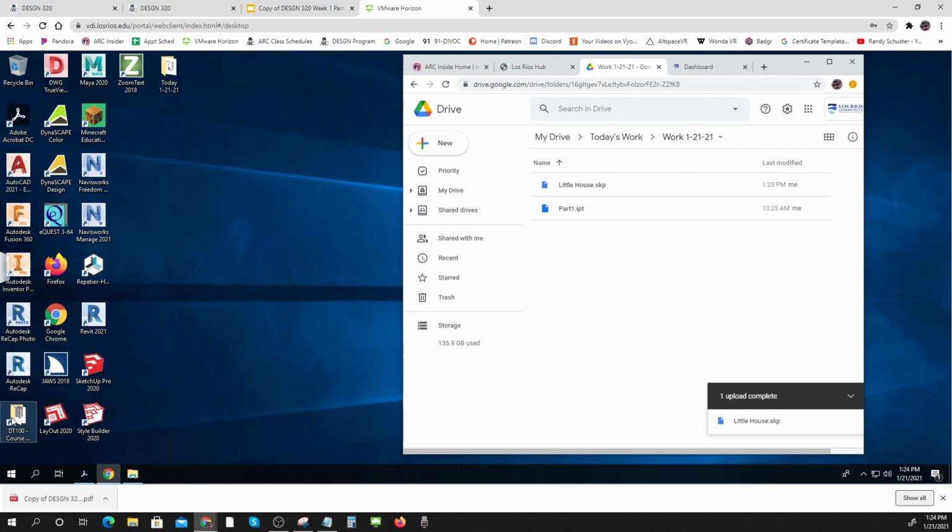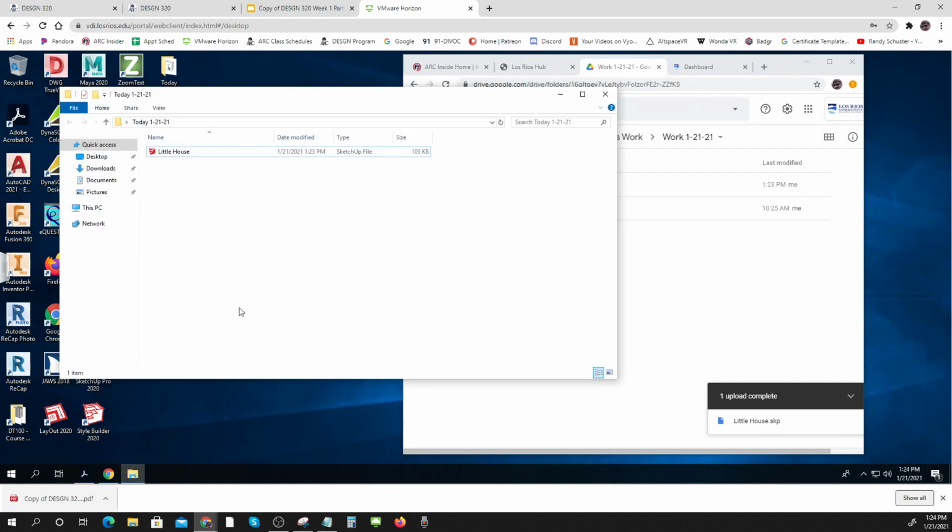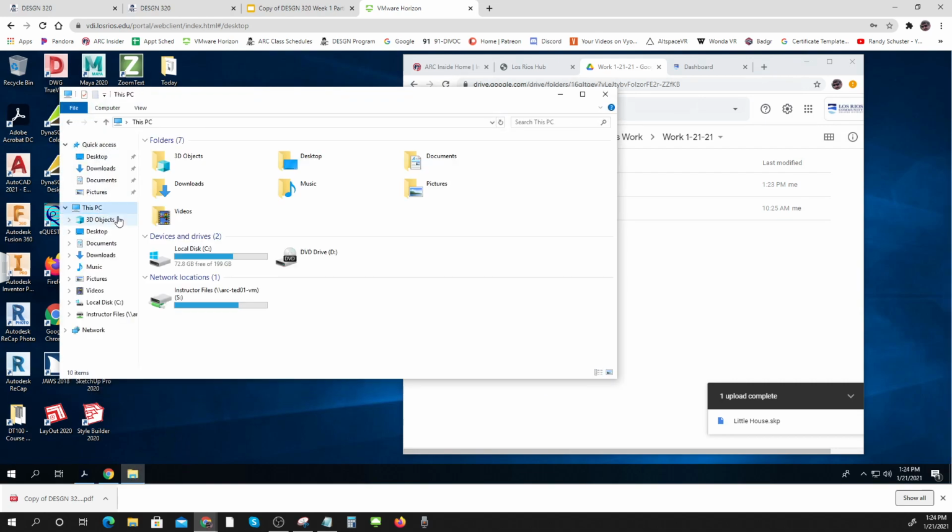There's another place for you to keep it, though, if you want. If you look in here on this PC, you'll see I've got one called instructor files. If I save something there, it stays there. And you've got one called student files. So if you save things there, it stays there.